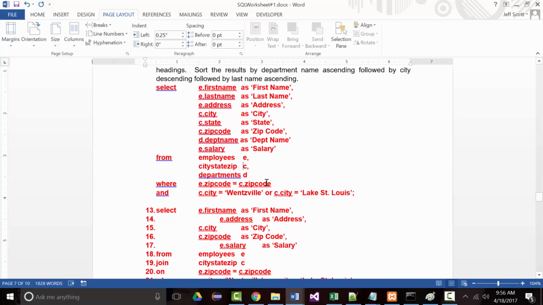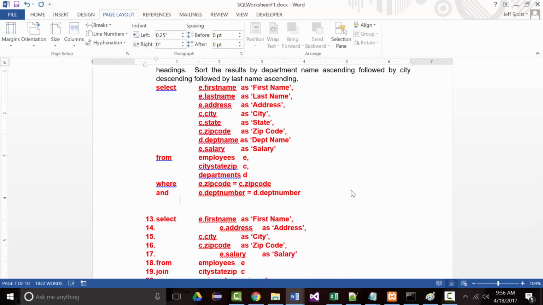So where the zip code is this, and the zip code is this. I'll leave that one up there for a second. That's a lot of typing.